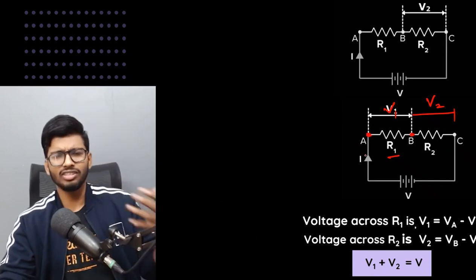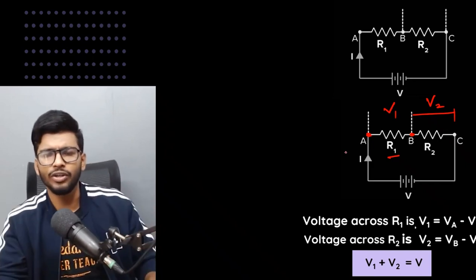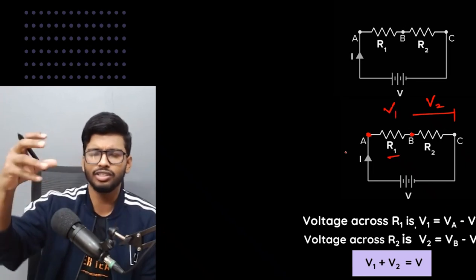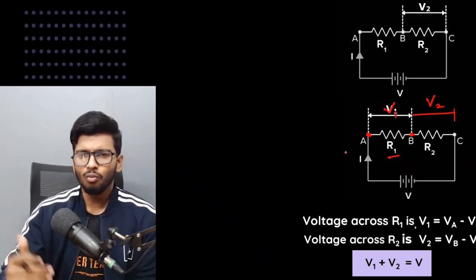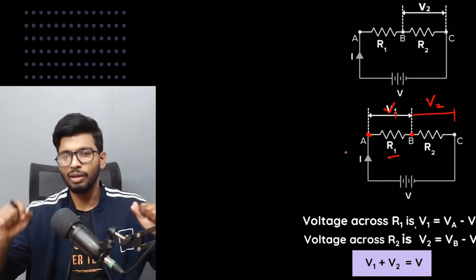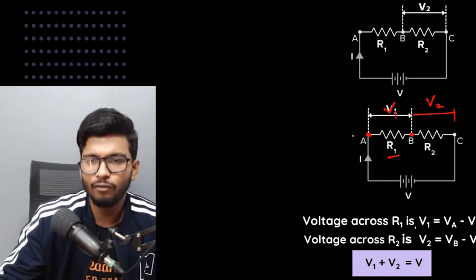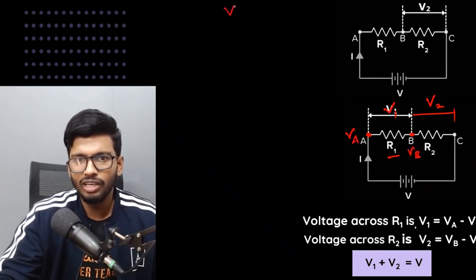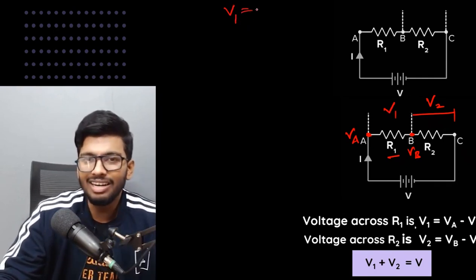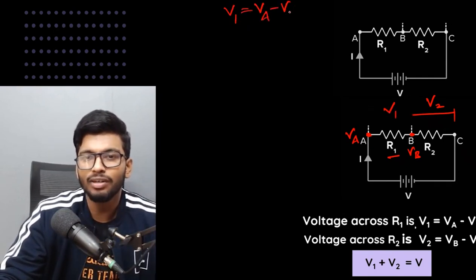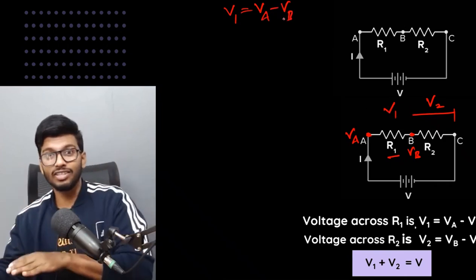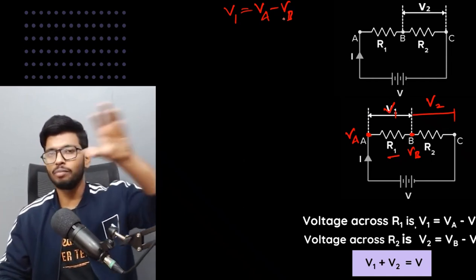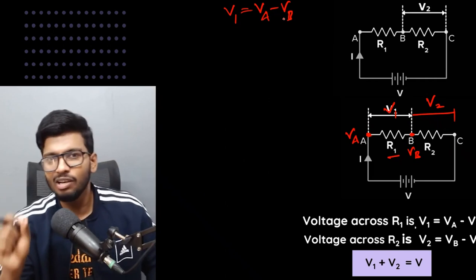Now, what is electric potential? It is nothing but the work done to move a unit charge from one point to another. So if you calculate the potential across R1, if you connect a voltmeter at that point, you'll be connecting to 2 points, A and B. The potential at A we'll call VA, and the potential at B we'll call VB. So what is V1 equal to? V1, which is the potential across R1, is equal to the potential at A minus the potential at B, because you're finding out the potential difference. We are assuming that one is at a higher potential and the other is at a lower potential, and we are finding out the work done to move from one point to another. Basically, that's what we're doing. So V1 is equal to VA minus VB.